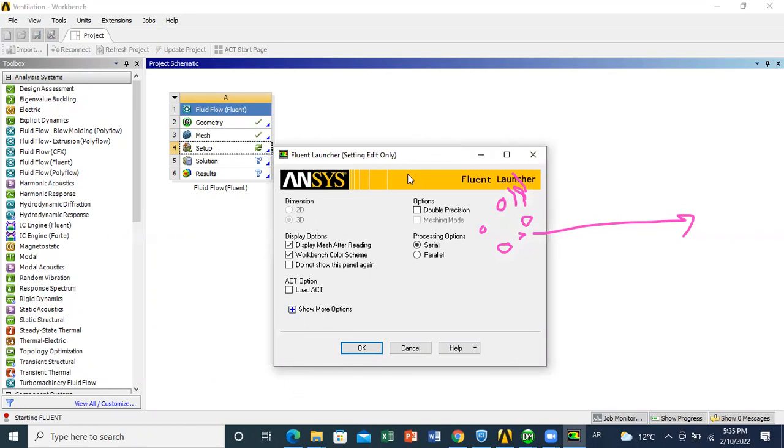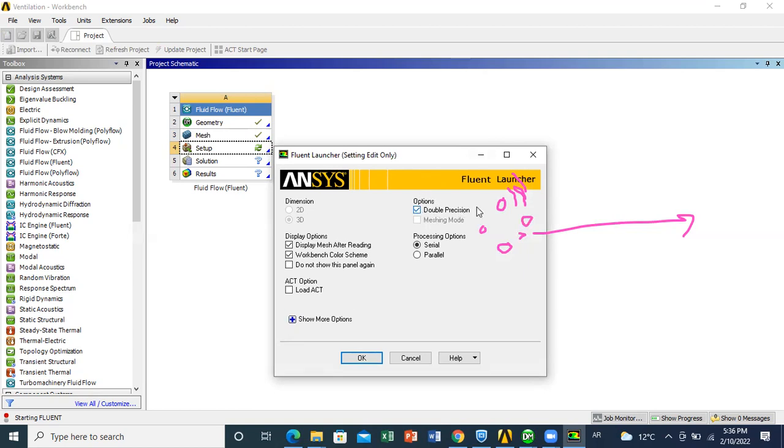In this window, we have several options. I can select whether I'm working in 2D or 3D. I can select double precision, which depends on the precision of my computer and the precision I want for my solution. Concerning the processing options, I can select serial or parallel.